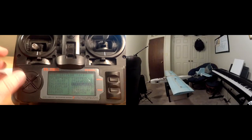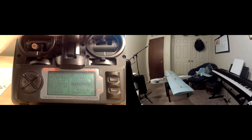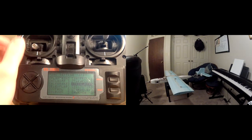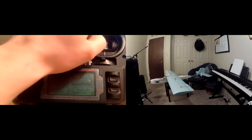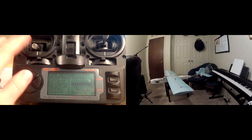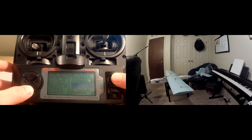And let's back out real quick. Now if we do the elevator, you can see that both elevators are now moving in unison. Okay, now let's try the rudder. So the rudder's working. We have our elevators that are working and our ailerons that are working. So the last thing we need to do is to program our flaps.